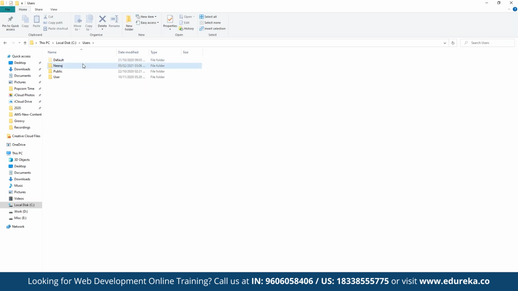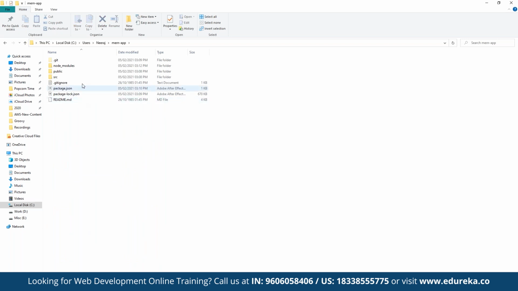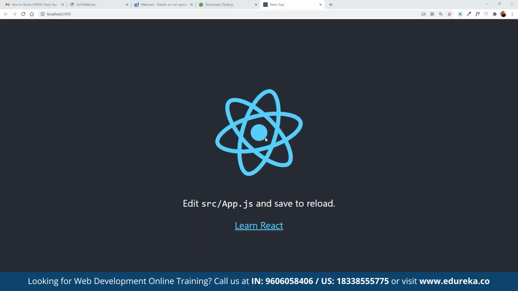So as you can see here on localhost port 3000, the React application is going to be deployed and visible automatically. And in the meantime, if we navigate to the directory structure, for example, if we go to our C folders under users, username, we can find a folder by the name of MERN app, and within this MERN app, the entire node modules and the source for the React application have all been deployed. Right, so again, if we go back to the browser, we can see the React application has been successfully deployed.